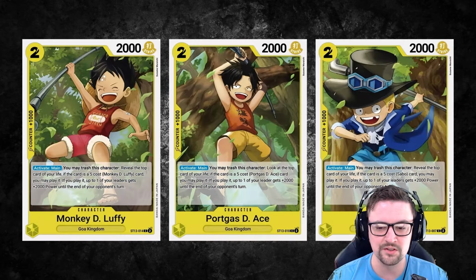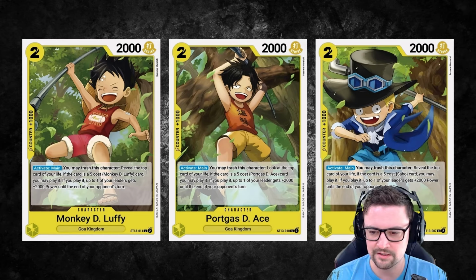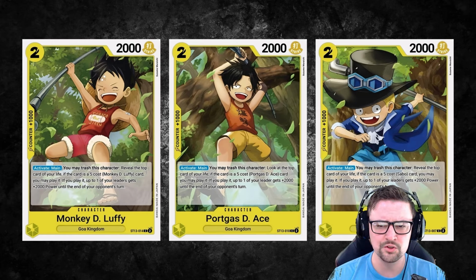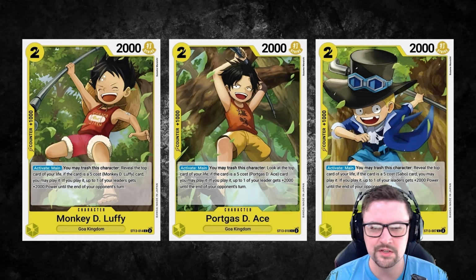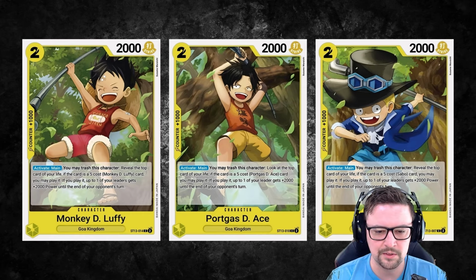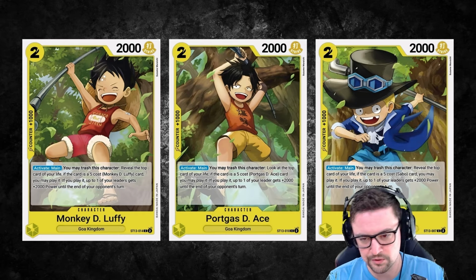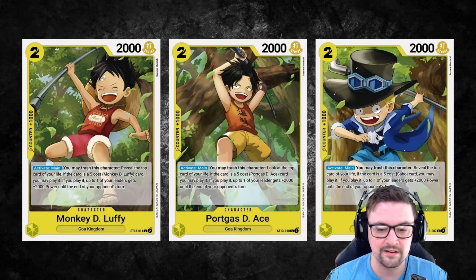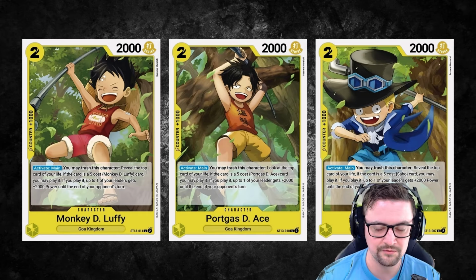And yeah, the reason why you can get those cards into your life and then make some use out of it is because of the three young brothers, the three younger variants of them. 2-cost cards, all have 1k counter and 2k power, and they all read the same thing, so I'm just going to read one of them, but you can change the name. It's interchangeable, but you may trash this character, reveal the top card of your life. If the card is a 5-cost, either Luffy, Ace, or Sabo, whichever one you're respectively using, you may play it. And if you play it, one of your leaders gains +2,000 until the end of your opponent's turn.